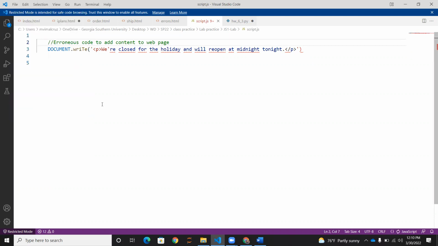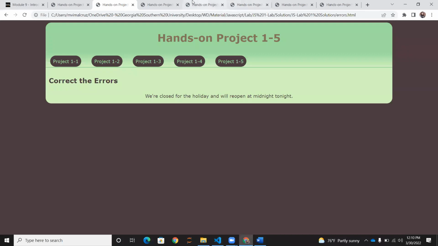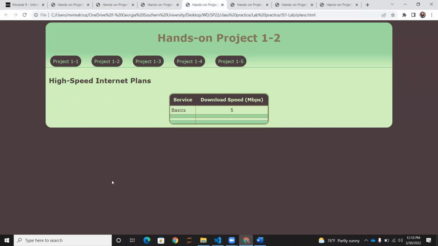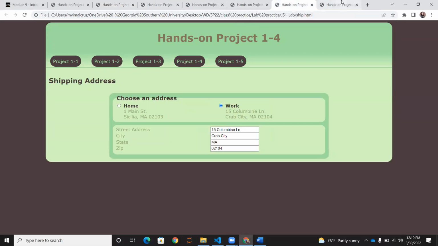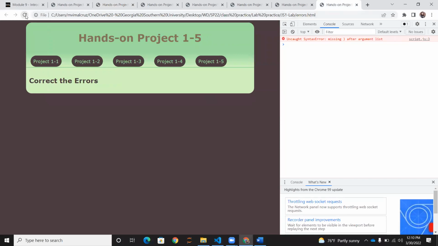Now we have fixed all the errors. Now double click the page. Missing ) after argument list.